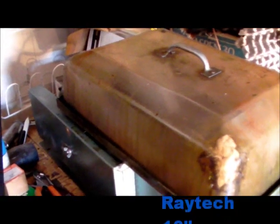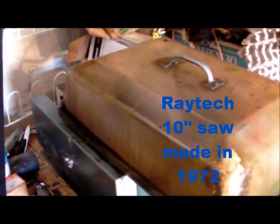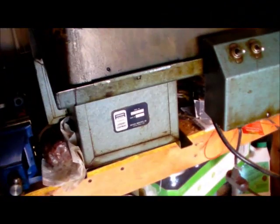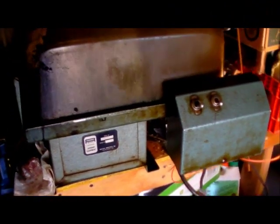I'll do a quick view of the saw. This is definitely not a new one. It's a used Raytech lapidary saw. You can see it's been used rather good, but it still works. That's all it takes. This is a 10-inch. Corner's been fixed on it. It's got a plexiglass top on it.